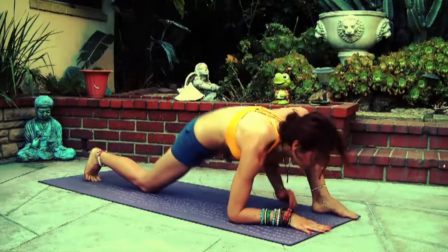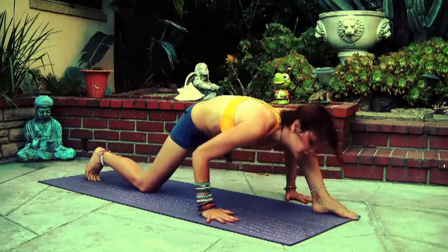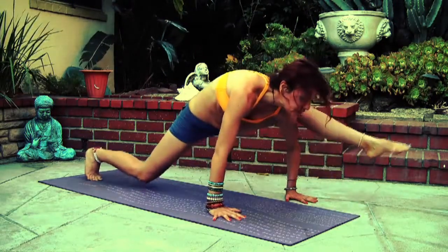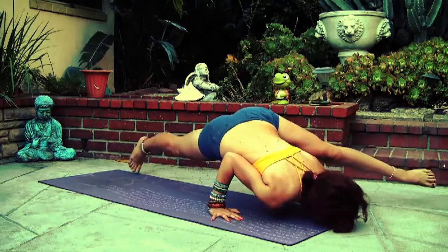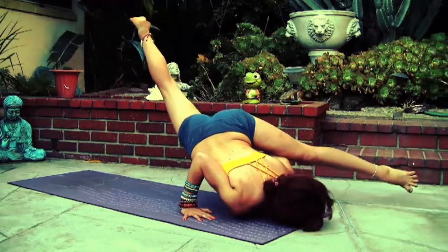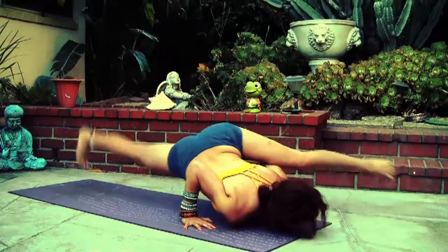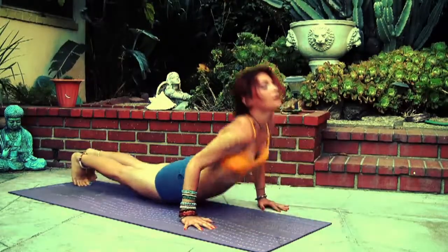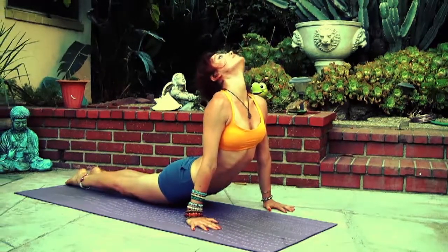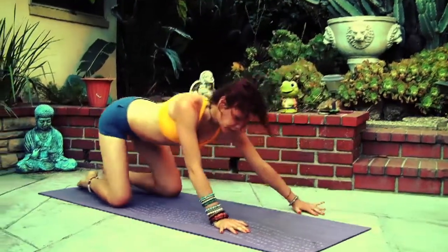And from here, we're gonna bring the shoulder underneath and transition into the arm balance. Or stay. Chaturanga. Upward dog. And child's pose.